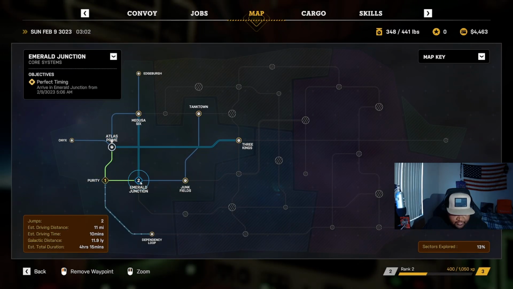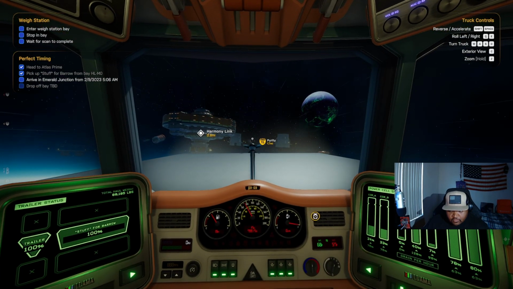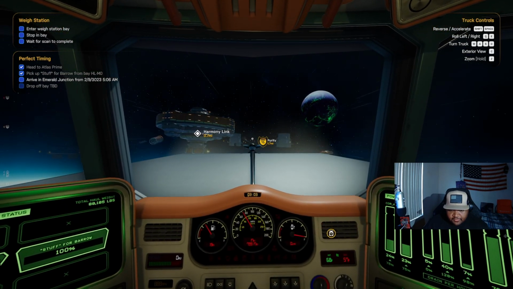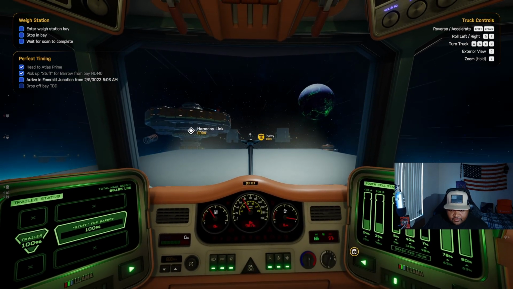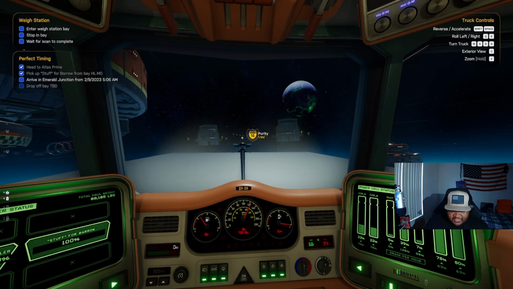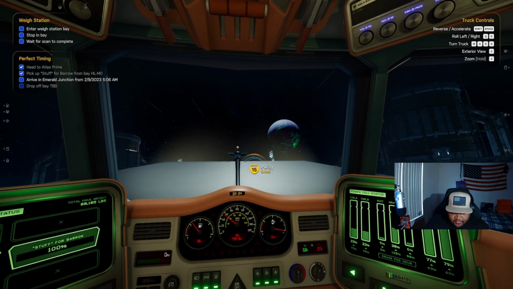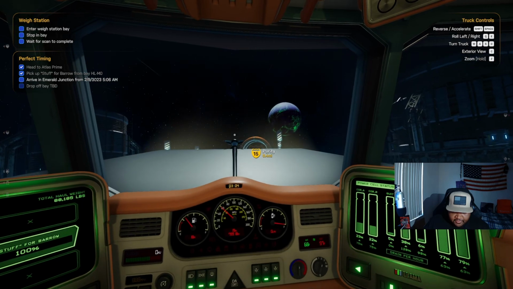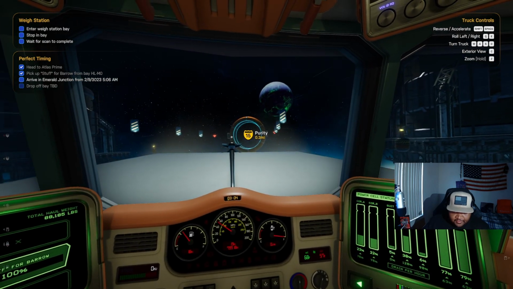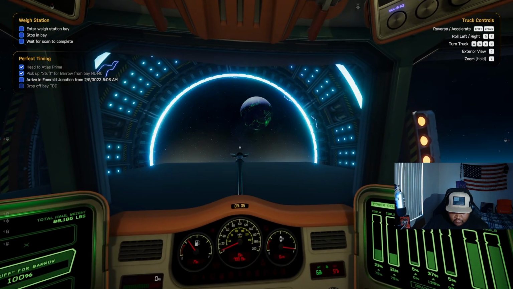Purity, go into Purity to... Okay, cool. Oh shit, I'm gonna need fuel soon. I can make it. Be the speed demon I was meant to be, the real trucking machine. Slow this baby down a little bit. Raise it up a little bit. Slow it down a little bit. Thank God I'm on the right side.